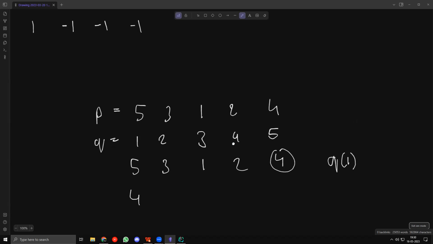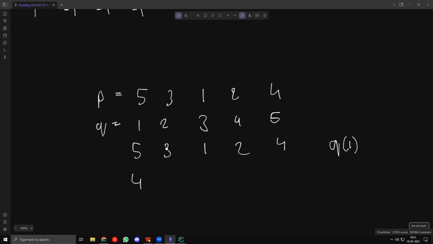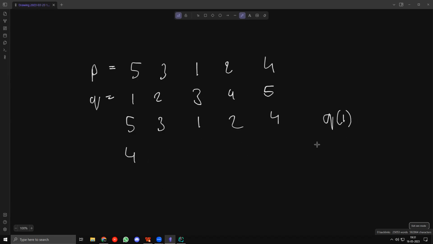Now over here, the value at 1 is moving to where 1 is, right? When I queried for 1, the value that was at 1, which is 5, is moving to 1, right? Now over here the value that was at 5 is moving to where 5 was. After that the next value will be equal to 4. So this is 4, and after that I'll take 1, and then I'll take 5, and then I'll take 3, and then I'll take 2, right?